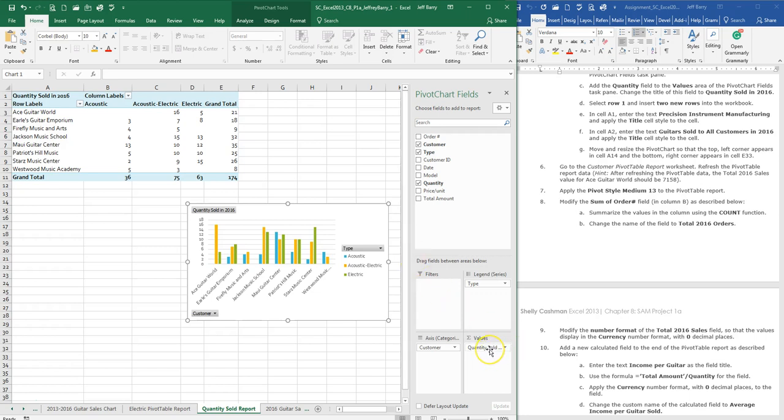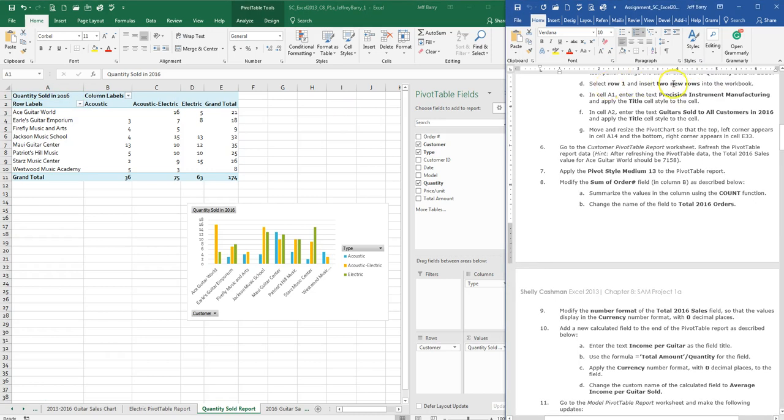You can see that quantity sold in 2016 is changed here, it's changed here, and it's changed here. That means that if I back up with Control Z and I click here and just delete this and change it here and hit enter, it changes it as well. Okay, so any of the three places will work.